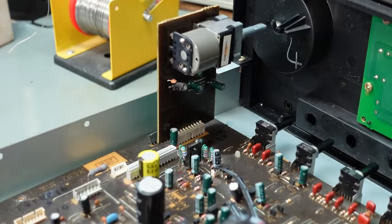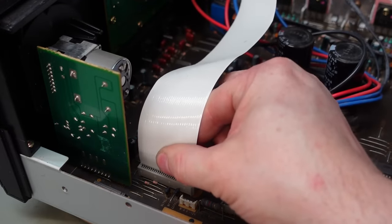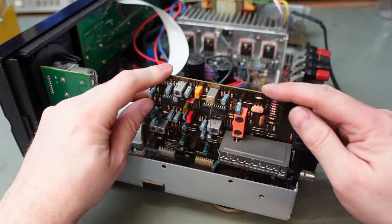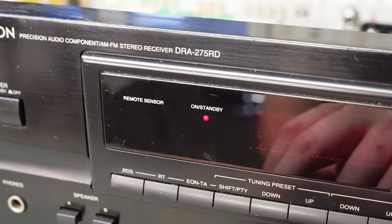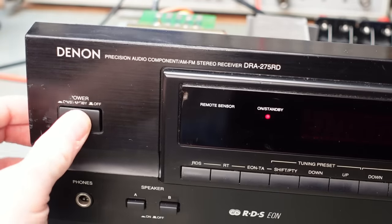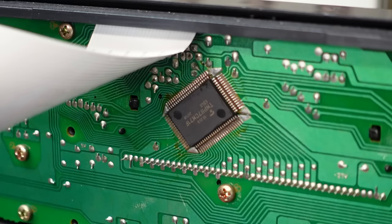Pop this back in. Let's see what sort of reaction we get now. What is that — just an LED? It might be stuck in standby because it was switched off with the remote before — it powers off and will stay that way according to the manual. You just toggle the power switch a few times and that should get it out of standby. Nope. We're at the behest of a microcontroller now, so I need to get the schematics out. That 80-pin rectangular chip has all the answers — I'm about to take the front panel out.